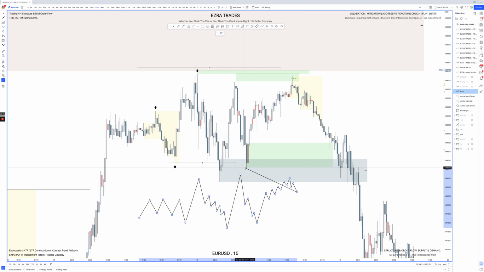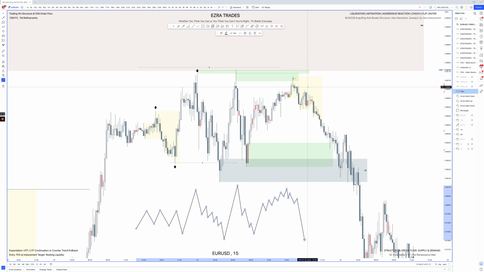So now we have liquidity, we have structural inducement, this one, because this one took the high, and so this is considered strong, so this is easy to target. And then we also have this level here, which is the very easiest one to target because this has no inducement for the actual 15-minute zone here, as you can see. And if this fails to break that high, then at the very minimum we can sweep this and maybe still tap into this. And so my idea is following something like this and then targeting those lows. That's the exact setup that we see right above here.